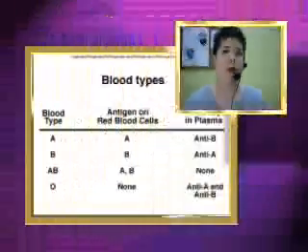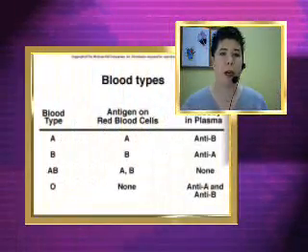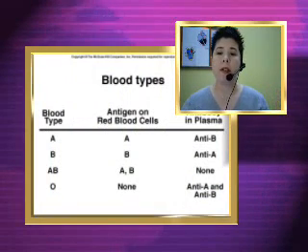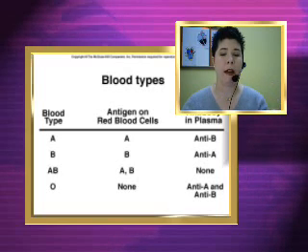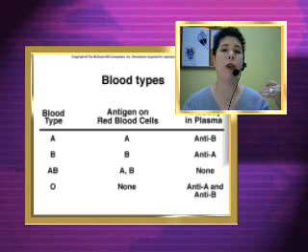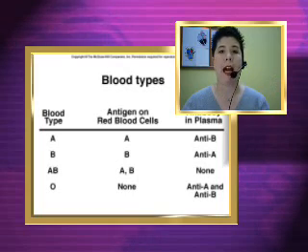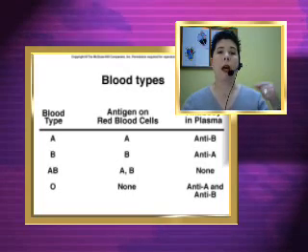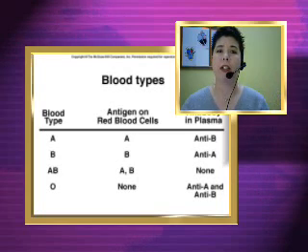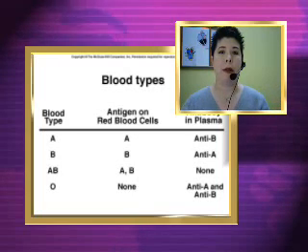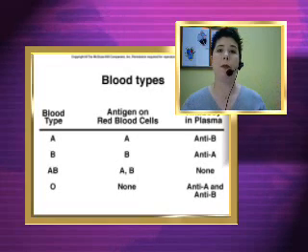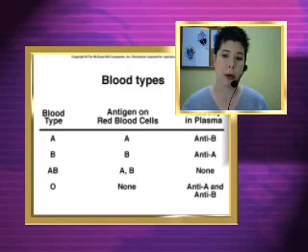The reason that blood typing is so important has to do with the relationship between the antigens and the antibodies. In those of you that have blood type A, you have A antigens located on the surface of your blood cells. But in your blood are antibodies called anti-B antibodies, which means you can only receive type A blood and type O. We'll talk about type O in just a minute. Blood type B have B antigens located on the surface of their blood cells, and their blood contains anti-A antibodies, which means that those of you with blood type B can only receive blood type B as well as blood type O.